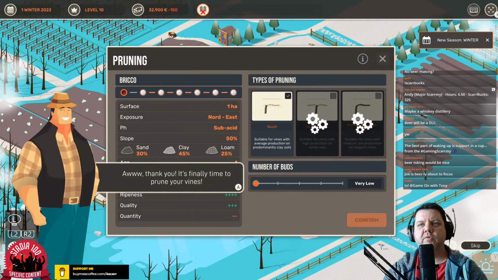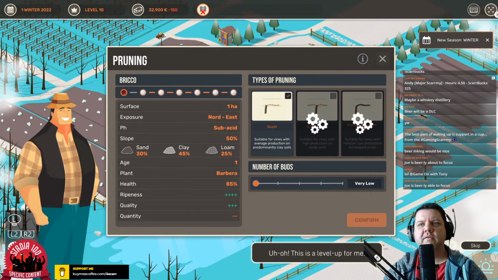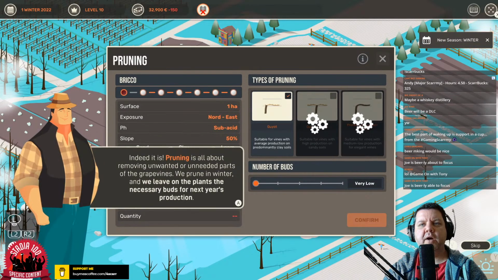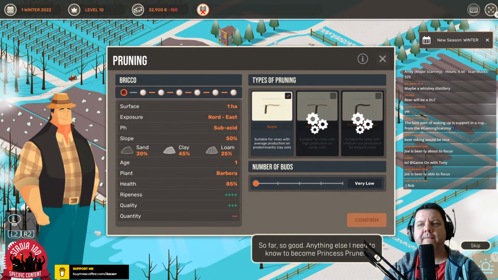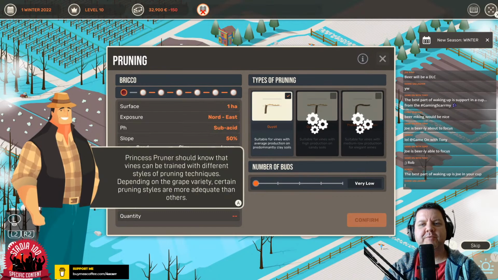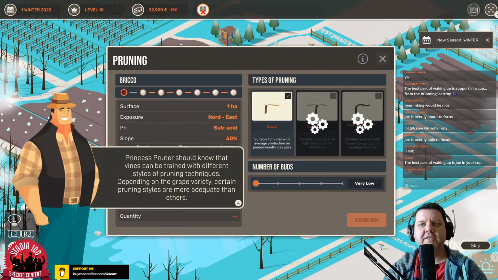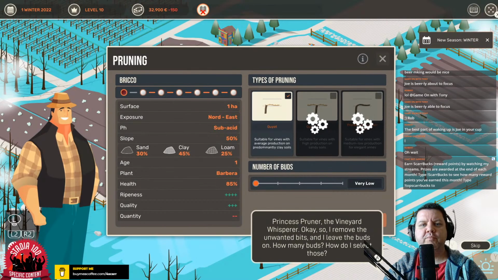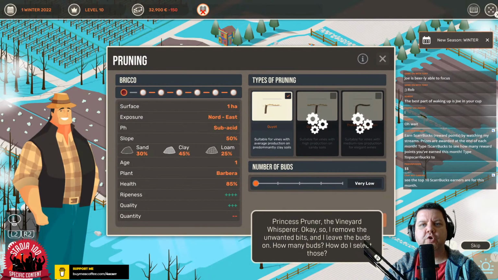Oh, finally time to prune the vines. Pruning is all about removing the unwanted and unneeded parts of the grapevine. Okay. Princess Pruner. And then Teo goes back and says, oh, Princess Pruner should know that vines can be trained with different styles. So again, you can unlock those different styles of pruning techniques. Yes, I'm Princess Pruner, the Vineyard Whisperer.